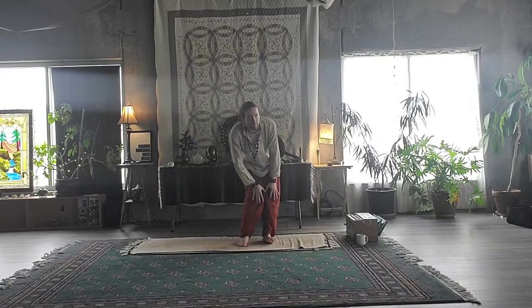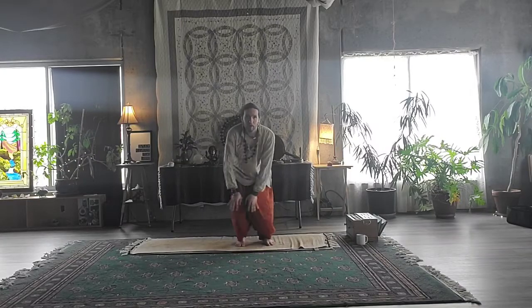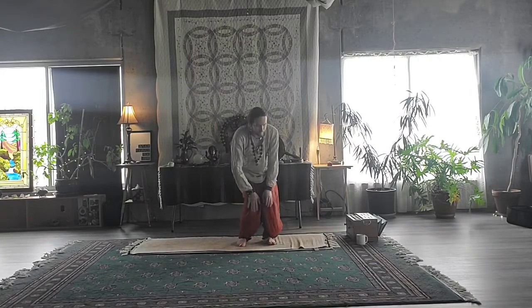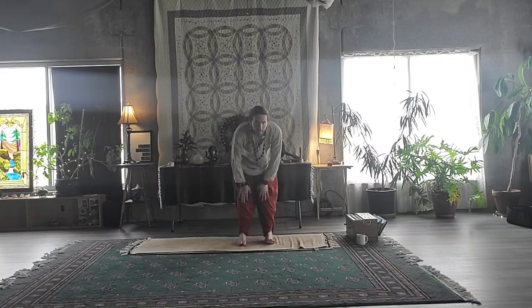And now let's start to do knee rotations. Staying light in your ankles. Then go the opposite direction.